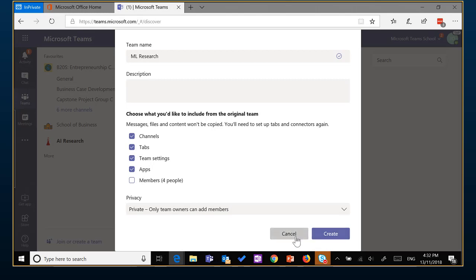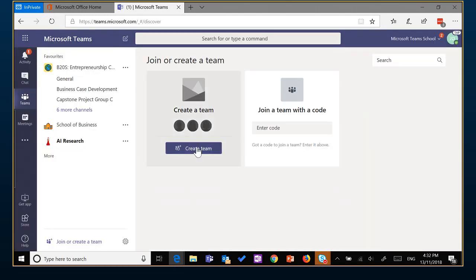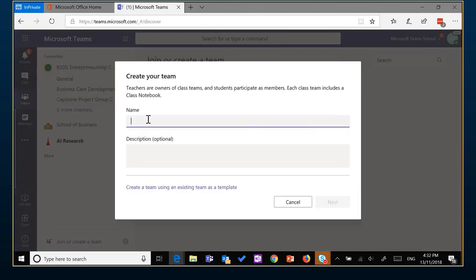Now, to give you an example of a team that I've created before, we can look at the entrepreneurship. There is one difference to create the entrepreneurship team. This is a course team. And so you'll see here, by comparison, when I clicked on Staff Team, it looks exactly the same. I can come in and give this a name. So we'll call this Economics 101. And you'll see that by default, you can't make this public because courses are always private, just for the students who are meant to be part of that course.